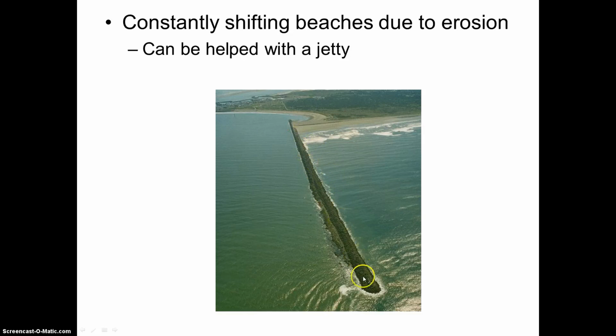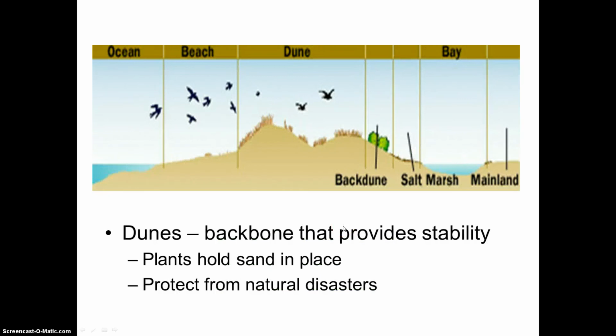This is a jetty, and it's basically a rock barrier that juts out into the ocean and stops all of the erosion from taking the sand away. And it can slow down some of that barrier island erosion. Another thing we can do to help protect these ecosystems is to plant dunes or maintain the dunes that are already there. And here you can see, on a barrier island, we have a little salt marsh and a bay, or I'm sorry, the salt marsh is right here. My bay is right there, and then I have a nice big sand dune where I grow special grasses, and lots of specialized birds and plants will live there. Dunes definitely hold everything in place, and they provide a lot of protection from natural disasters, so we want to protect those.